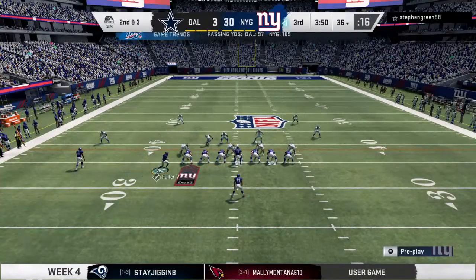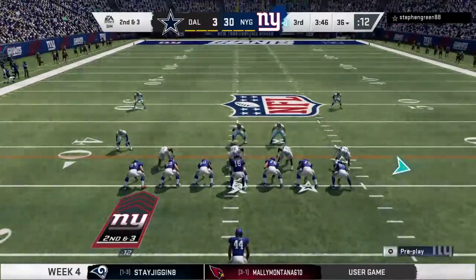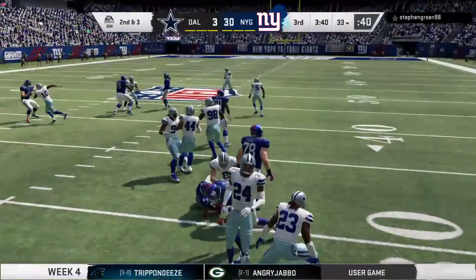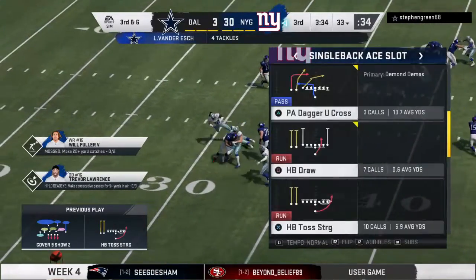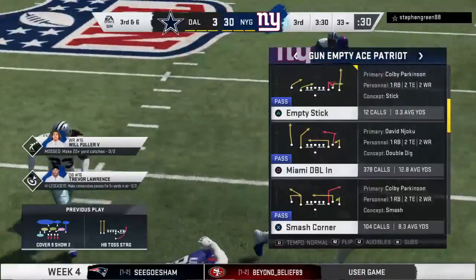Now a give, right side. Pittman. And he is met quickly in the backfield. Down he goes, folded like a lawn chair. This will be a loss of 3, and now a much tougher 3rd down looming.